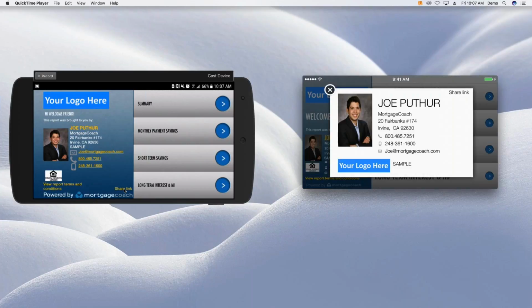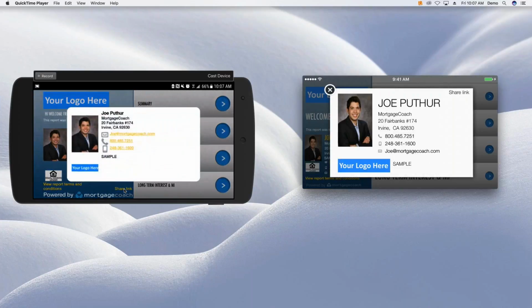Now, once I push on the picture on both of them, I bring up a business card. This is where the share link is on the iPhone. It's in that upper right-hand corner. So you can see where it says share link. That is where you're going to share it if you're on an iPhone. And I suggest you paying attention to both phones because your client could have either phone. So share link again is in the business card on the iPhone, and it's on the landing screen on the Android.